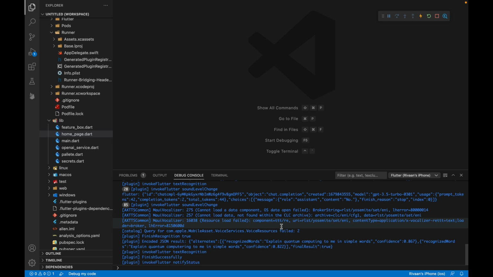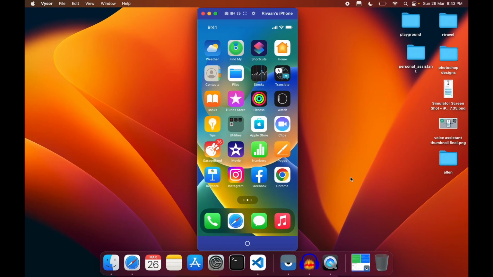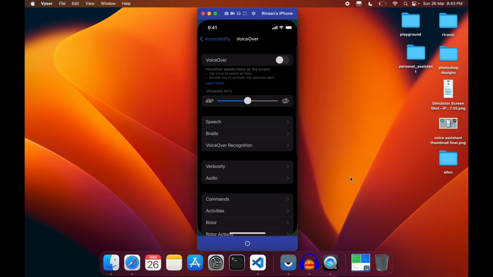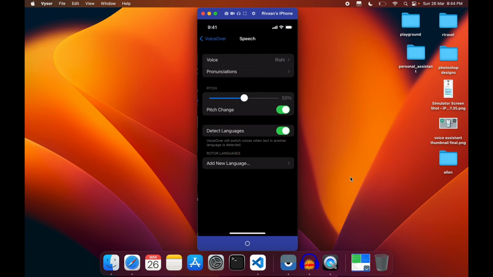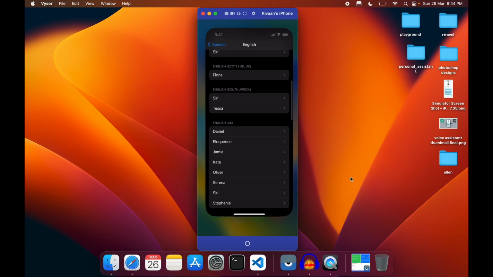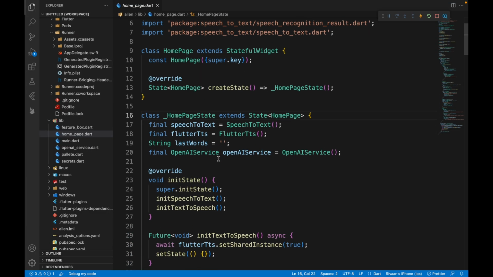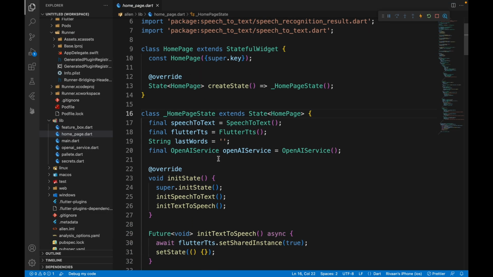And I'm not sure if you can hear it, but it has worked. You can try running it on your own iOS simulator, but if it still doesn't work, and if you get some error that says the voice wasn't able to run, what you can do is just go to settings. Then you need to go to the accessibility tab in voiceover. You need to go to speech, voice, and change your voice. Once you change your voice and run the app again, it should work for you. And there it is, it works.